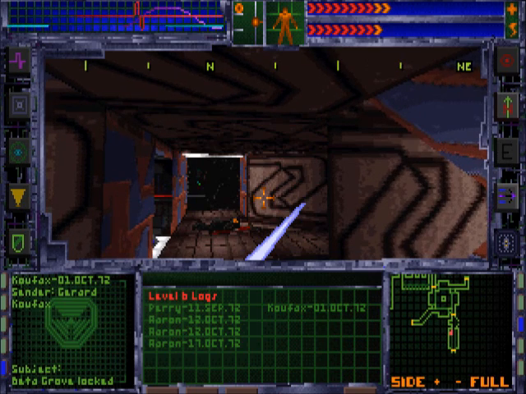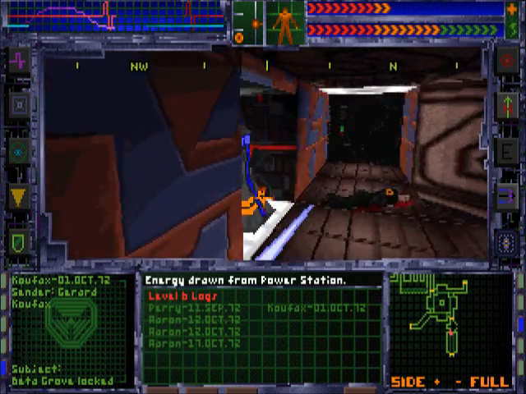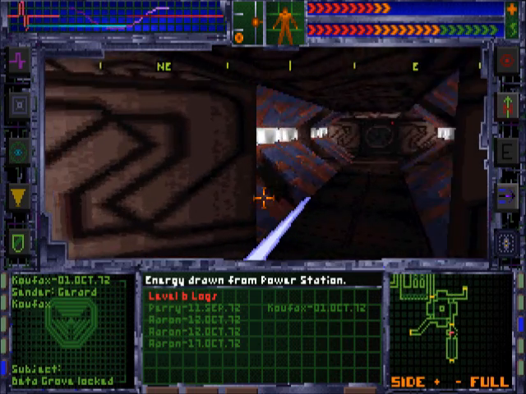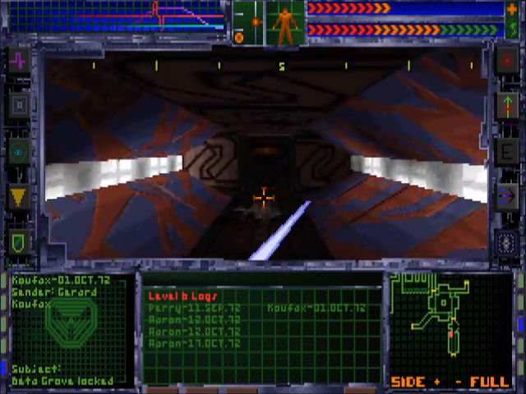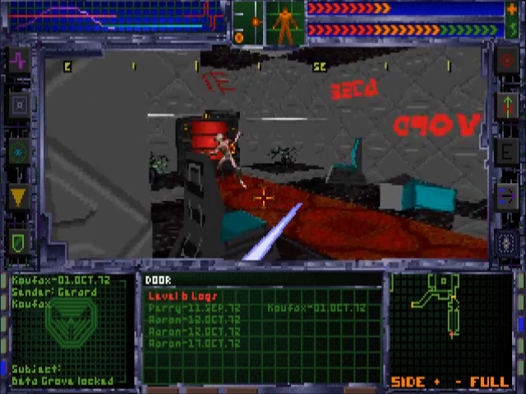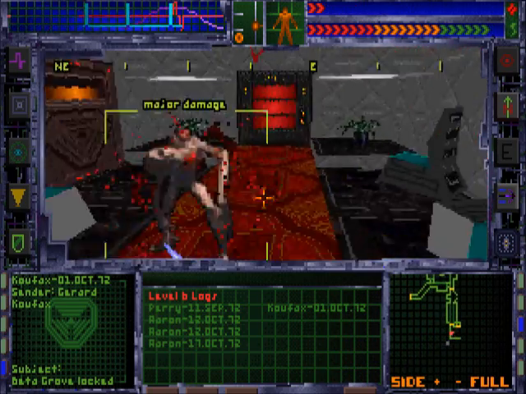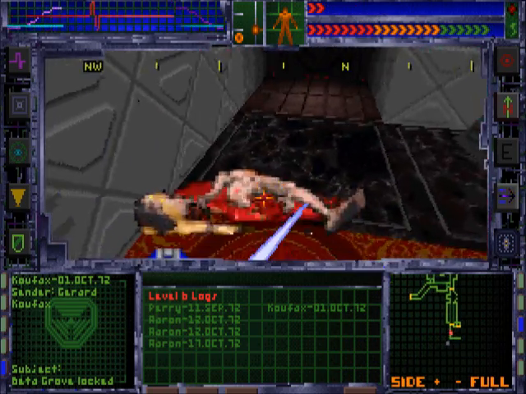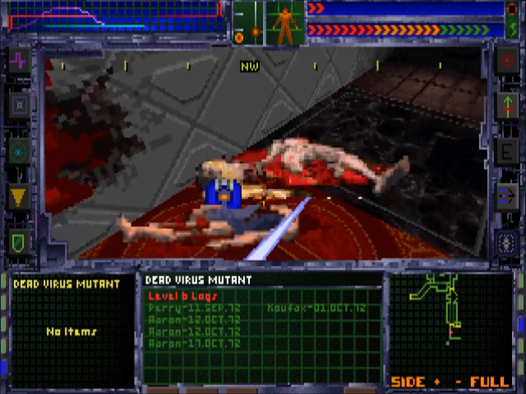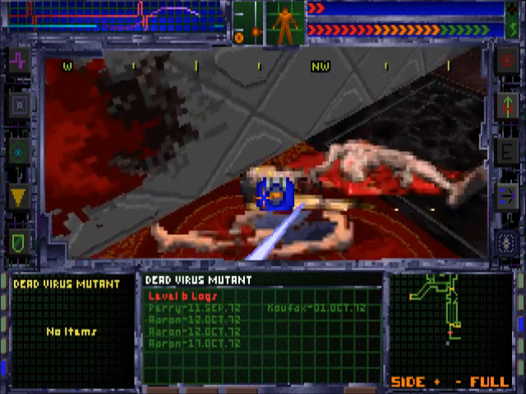We have already opened Beta Grove from cyberspace, as you may recall. We have found an energy charge station, which is handy. We head into here. We run into our first virus mutant. It's got nothing. The corpse in here has nothing. There's a log out here.